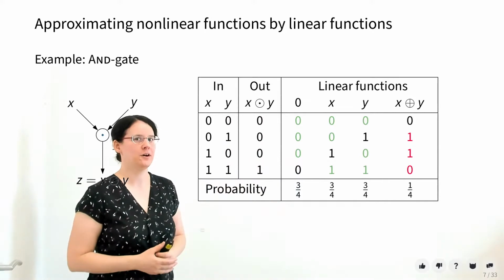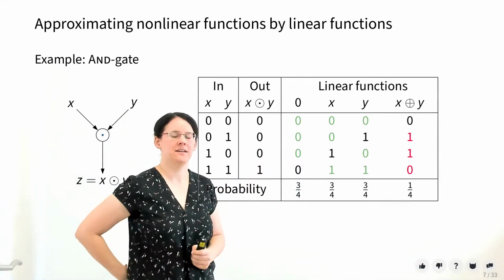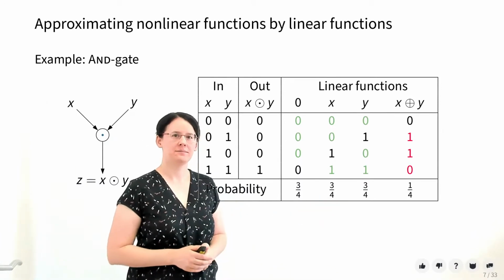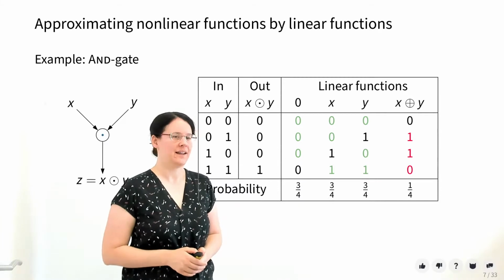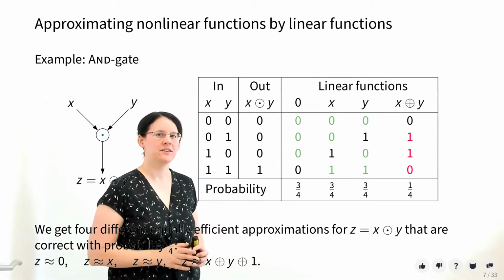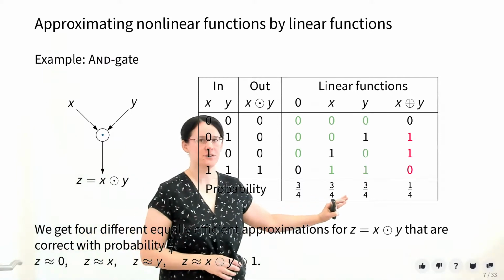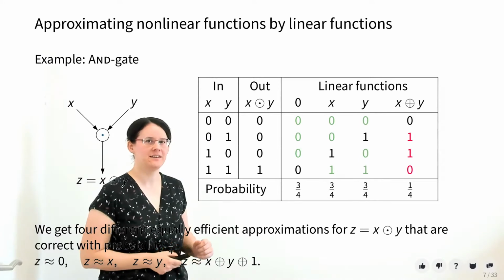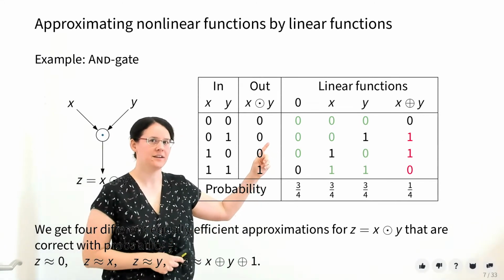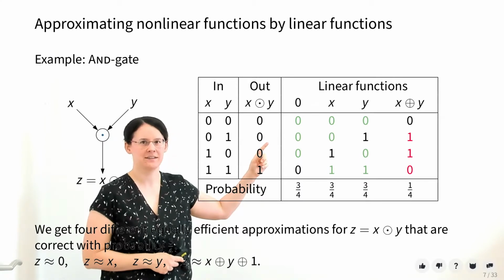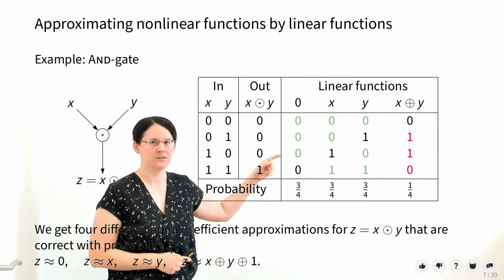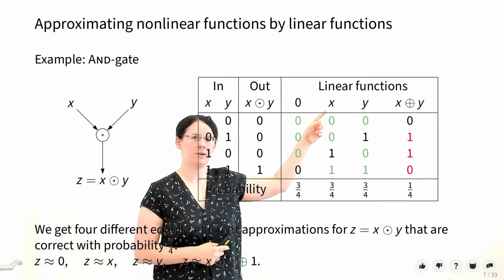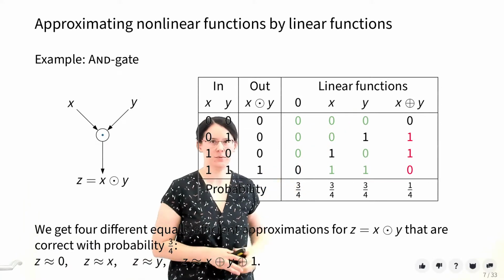So what does that mean about how we could linearly approximate this function? Does this mean now that we have 3 suitable approximations? Well, actually we've got 4, because we are not limiting ourselves to linear functions only, but we're also considering affine functions. Affine simply means that I can take a linear function, which is linear in the linear algebra sense, and XOR a constant to it. So I can, for example, take either 0 or 1. I can take either X or X plus 1. I can take either Y or Y plus 1, and so on.